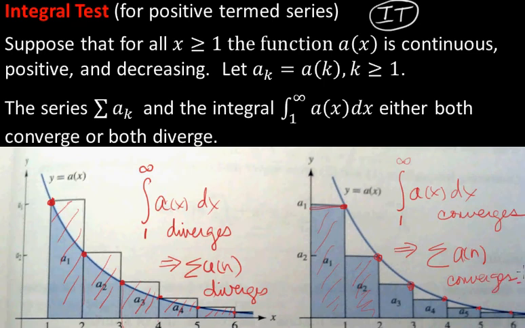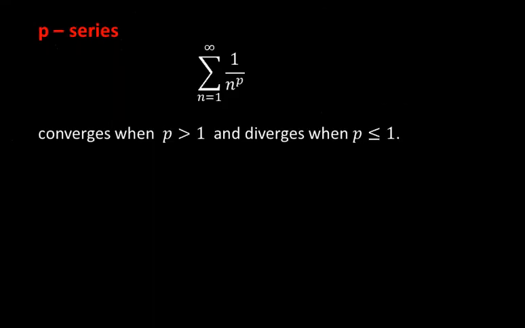Okay, so the integral test is going to be useful if we can find the improper integral. Of course, then we've always got the problem of finding an antiderivative. But if the improper integral converges, so does the series. If it diverges, so does the series. So it's a useful test for us. The integral test also gives us another series, kind of like the geometric series, that we need to have firmly in mind because we will use it as a comparison series.